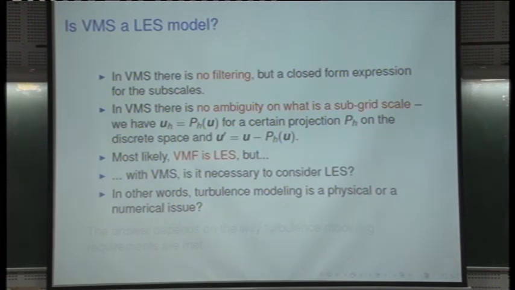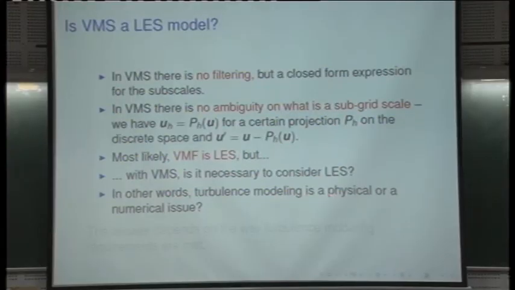When you say, suppose I am a turbulence modeler, whatever it means, you know. I'm a person whose job is to design turbulence models. So is that person a numerical analyst or is that person a physicist? So is turbulence modeling a physical or a numerical issue? Not clear, you know, not clear. Something in between, something blurry, I would say.